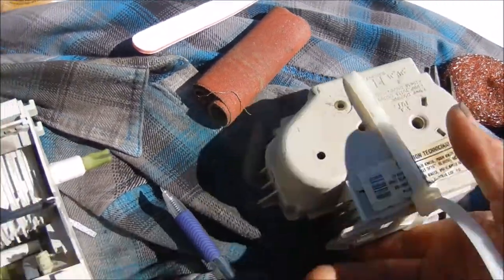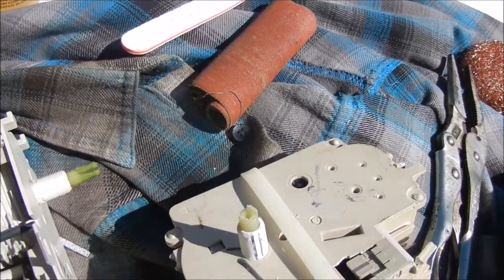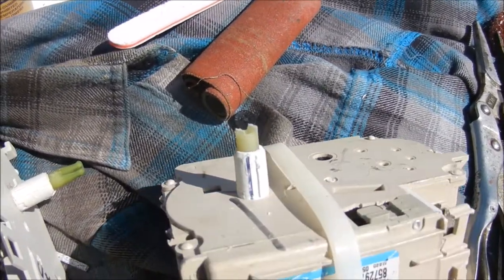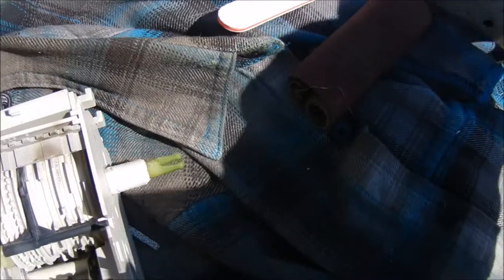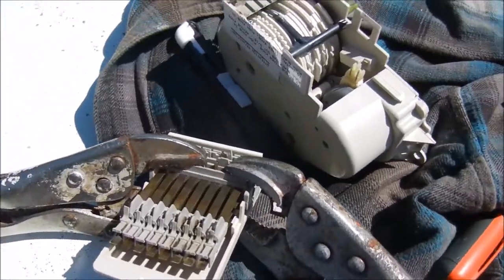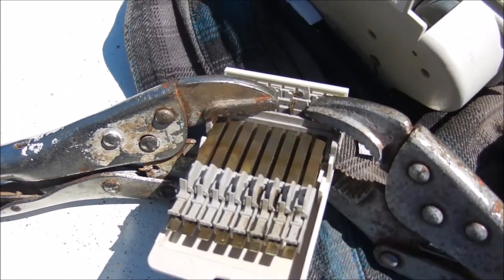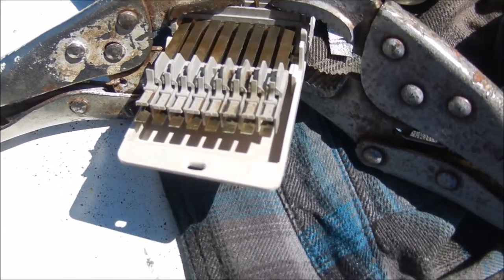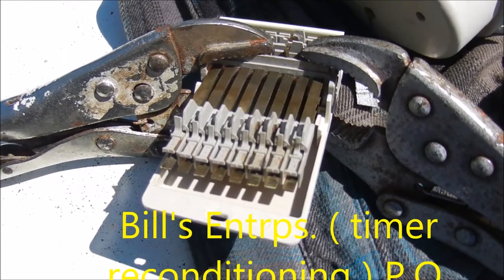Then you can take your timer knob off. Apparently somebody did not know how to take that pin out — it's actually missing on this one — so they just busted it off. I really can't do anything with that. It's also got busted up in shipping with cracks here; they didn't ship it very well. I glued the points back on the top and I'm letting it set up, because I don't have the factory rivets. Normally the automotive goop will hold that in place.